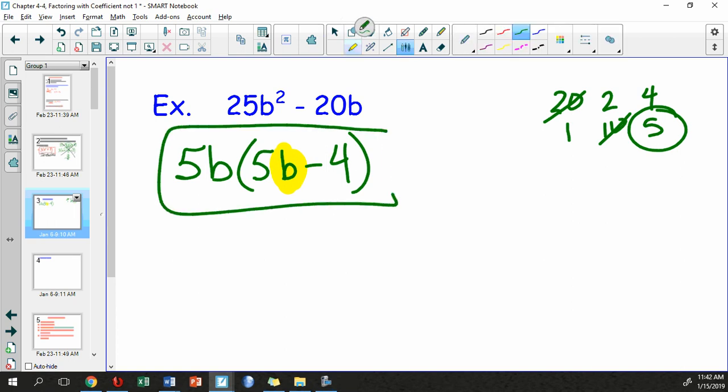Okay, Casey. Because I pulled a b out, I went fishing, then I pulled a b out of each term. There are 2 b's in the first term, so that leaves 1 remaining in the pond still. You with me? If I pulled a b out of the second term, there are no fish remaining in that one. There's no more b's. Make sense? Okay. Do we understand that one, yes or no? Okay. Next.